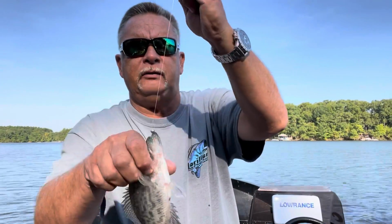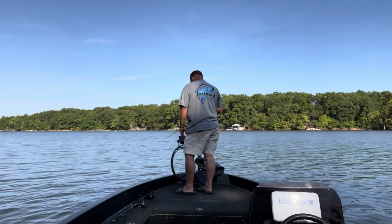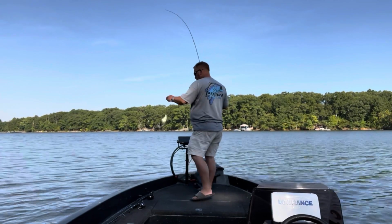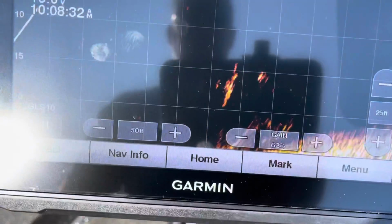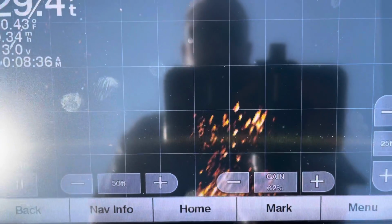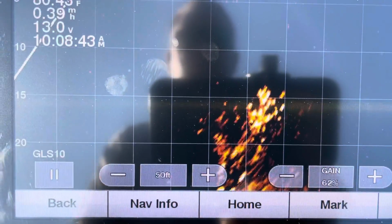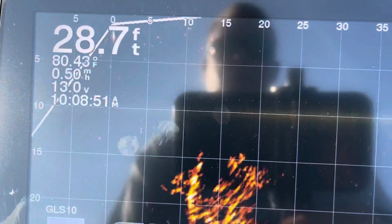Like they're stacked on the front side of it. There's another small one. Let it go. Well, I gotta force it to them, but they're eating it. Pretty little fish, we'll let him go. This is a southern brush pile. See it right there? And a whole lot of fish on it. Just lit up good. All those fish are right there on top of it.